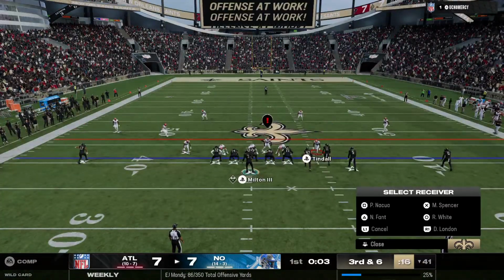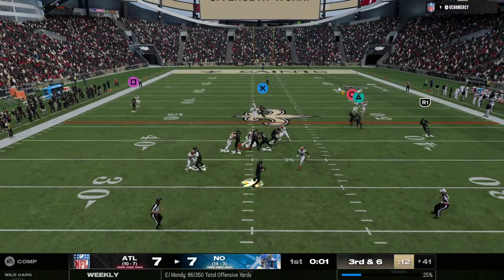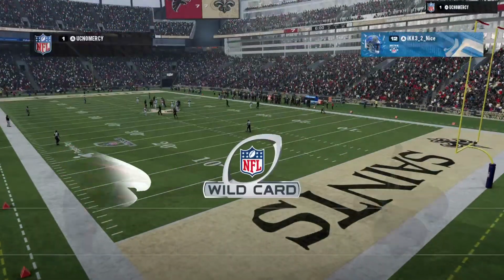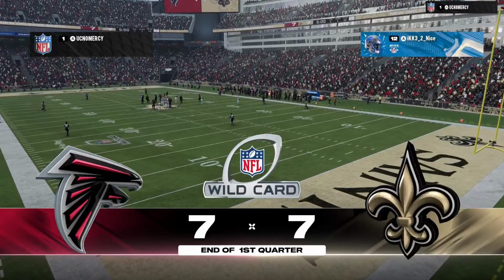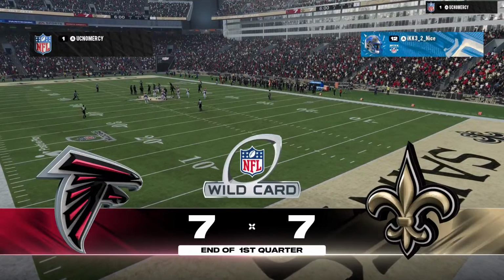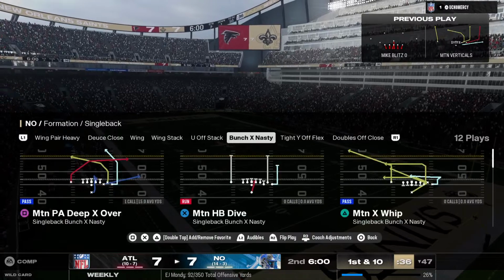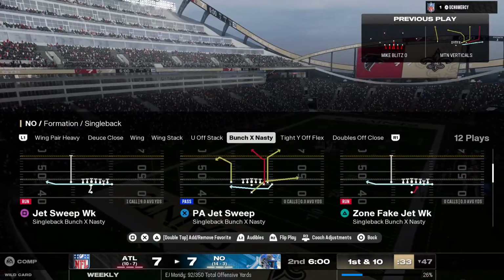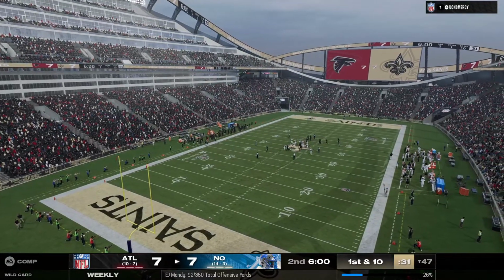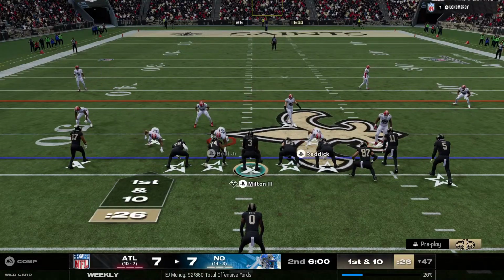Try to get one more in here before the quarter breaks. Here's Milton now to throw. That's complete to White. And he is going to have a Saints first down as they're able to get the third down conversion. These two teams all tied after one. A couple of first downs on the drive already, as they'll go from the 47 now on first down.